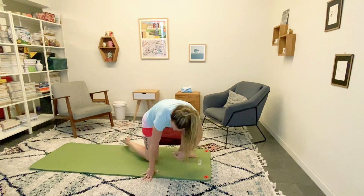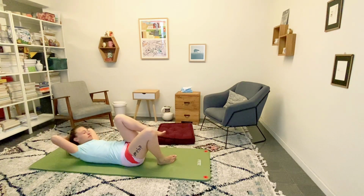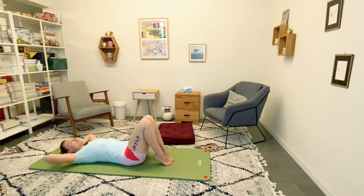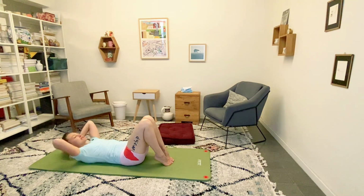From here, we're once again going to place the hands at the base of the skull. And we're going to lift the heels way up so we're on our tippy toes. Press your back into the floor. Exhale, crunch it up, engaging the pelvic floor. We're going to go for another 7, 6, 1 more.